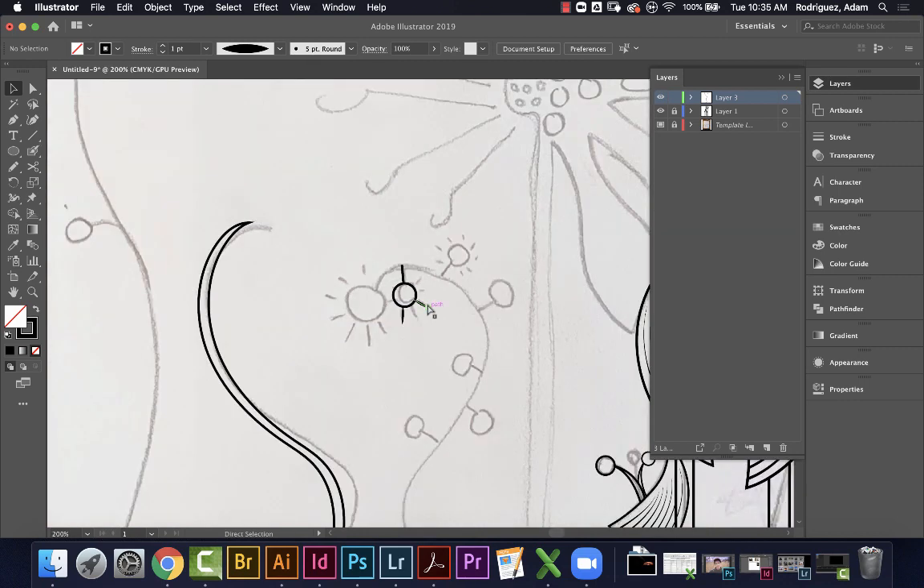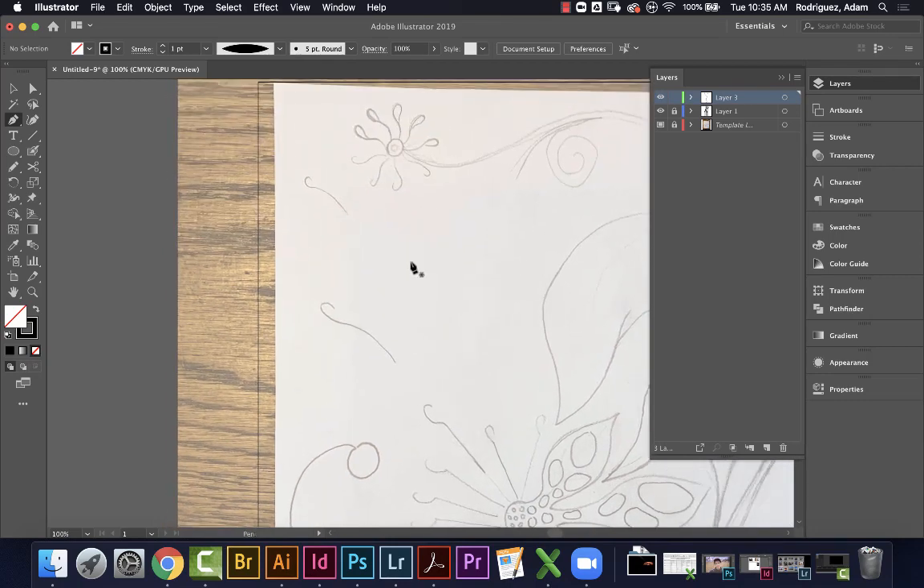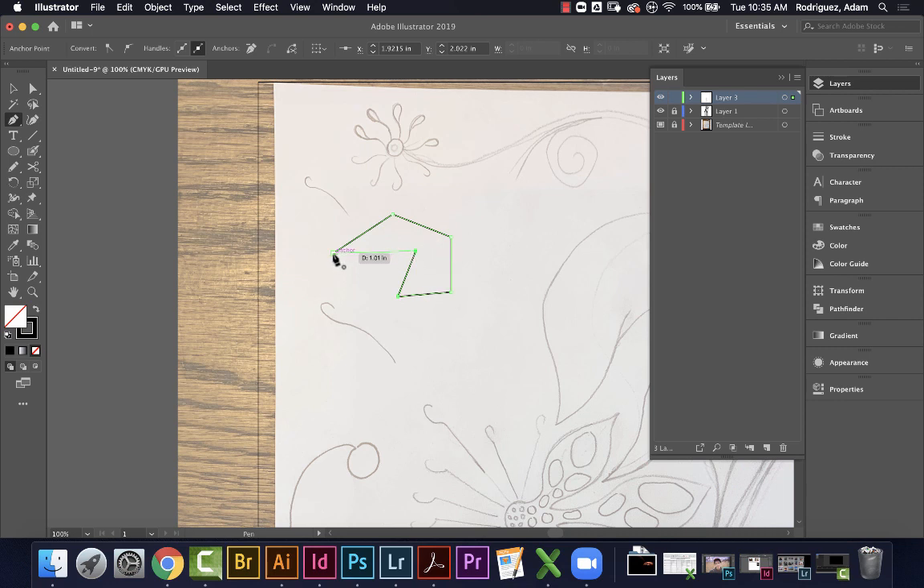Let me make sure you have all the tools you need. We have the pen tool, the add anchor point tool, and the delete anchor point tool. The pen tool makes curves by clicking and dragging — wherever you drag, the curve pops out in that direction. Click and drag, click and drag. The pen tool can also make straight lines: just click without dragging — click, click, click — and click back to the original point to close a geometric shape.